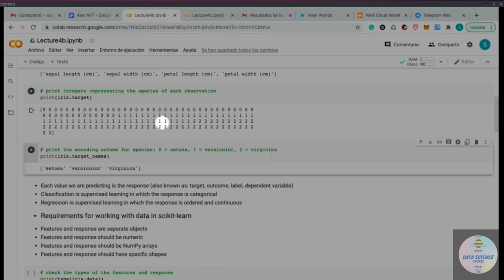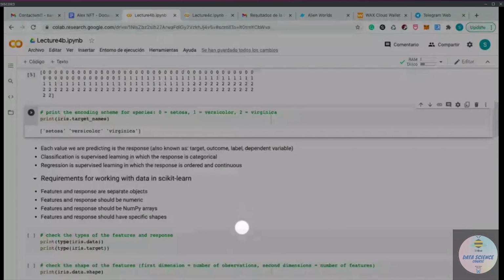If it was a regression, the response would be ordered and continuous. Since it's not ordered and continuous, it's just codes that we're using to define which type of flower it is, which species, we are dealing with a classification problem.